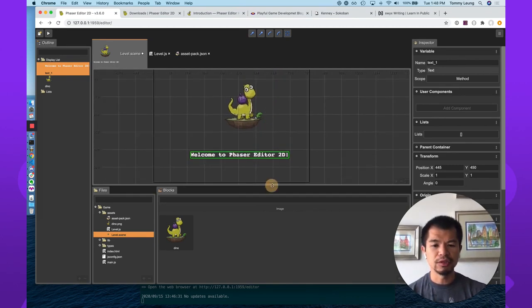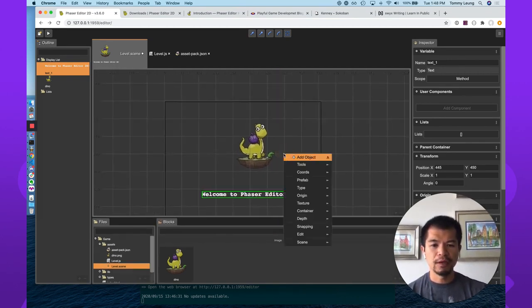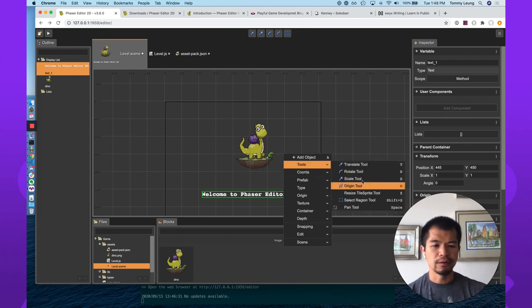And now if you want to pan around, you can press space, and then you can pan your scene view, and we can adjust these too, for more room. If you right click anywhere in the scene, you can also see the controls and tools. So there's the other, you can get the tools from here basically. So pan is here, but it wasn't up here. There's the resize house sprite tool.